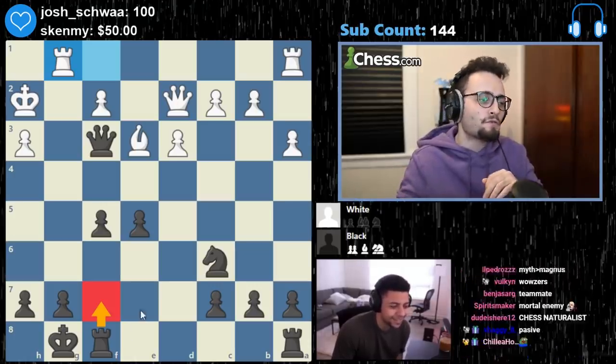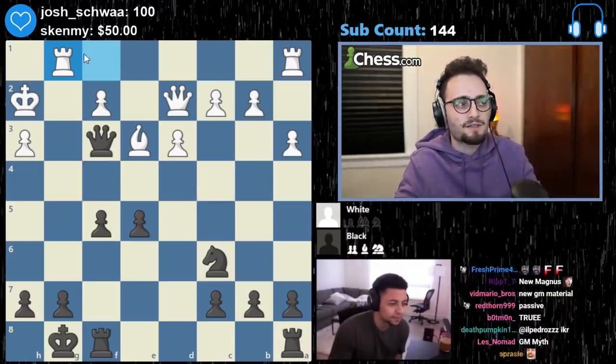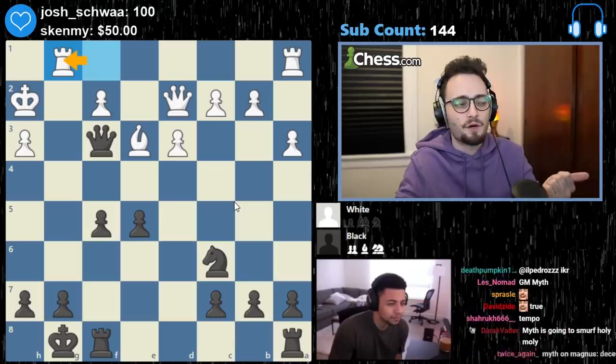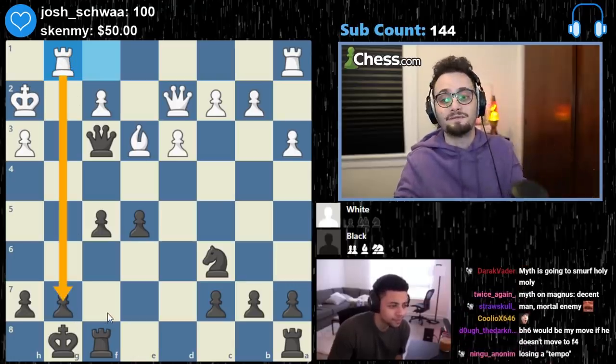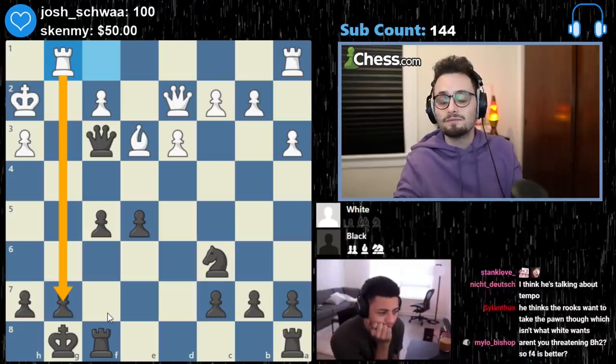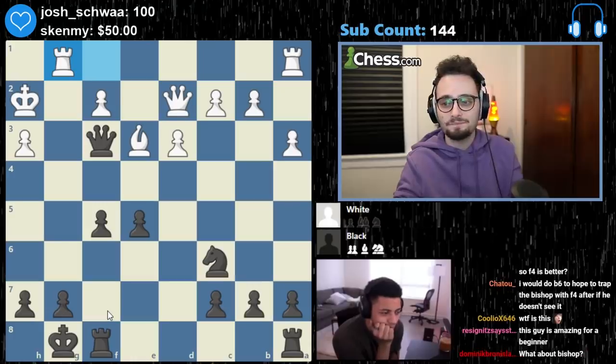So the move F4 is really good. And chess thought process in general goes like this. They play here, and you go, all right, why did they do that? Are they threatening to take it? No. So what is their threat? Do they have a threat? I don't see one.